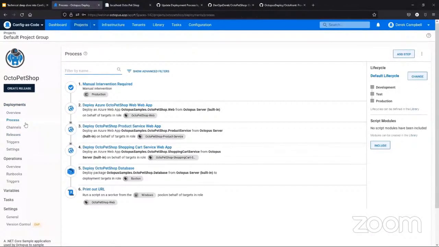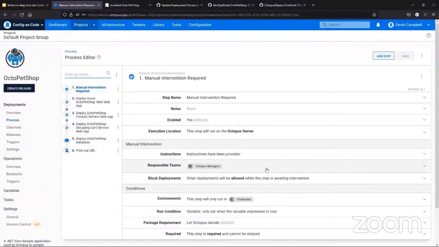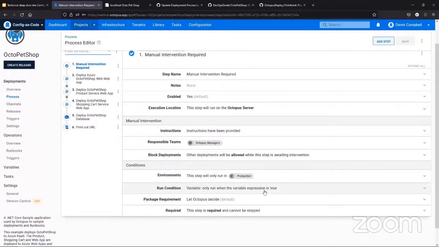So let's jump in and have a look at the deployment process, Michael. So we've got that manual intervention step because you know how much I love that. And the manual intervention step actually has a run condition. What this basically does is if this is something that's manually triggered, like by myself, the manual intervention step will run. If it's done as part of the trigger where you automatically promote something to production at say 3 o'clock in the morning, then the manual interventions won't run. And as you can see here, this is specified to run only in production. So dev, test, and all other environments won't actually run for that. Keep that one for a little bit later. We will tie back into that point.